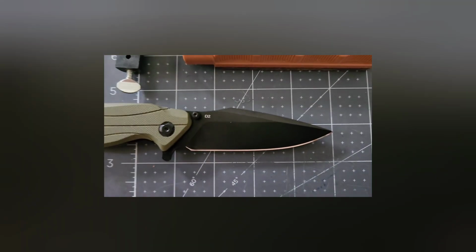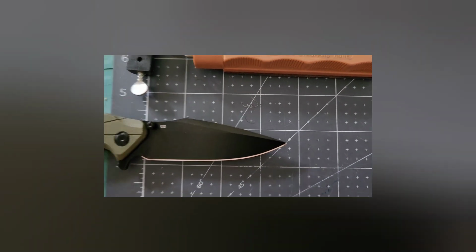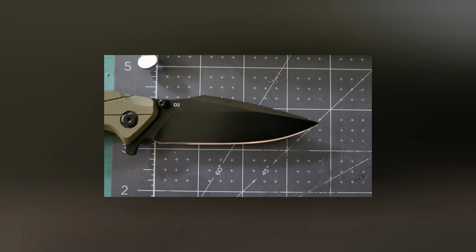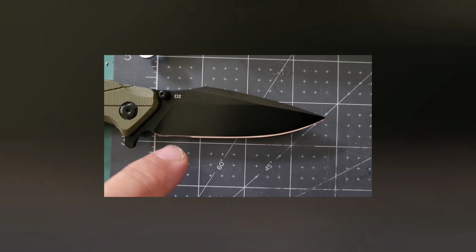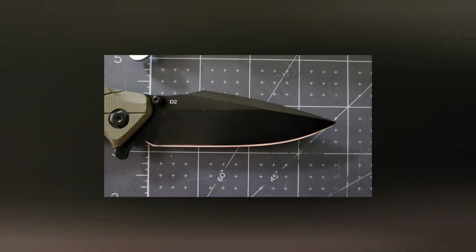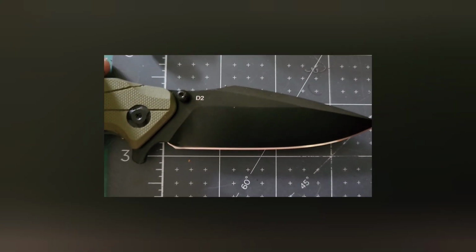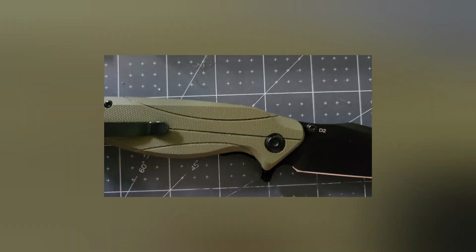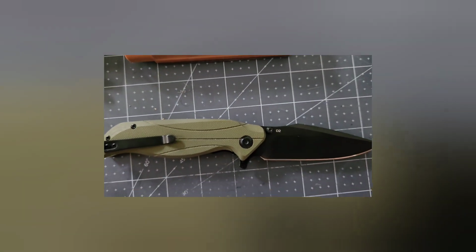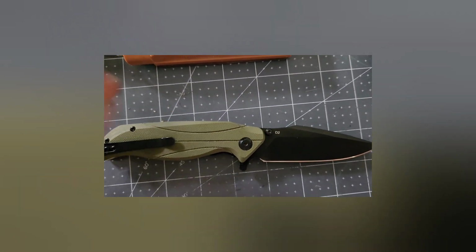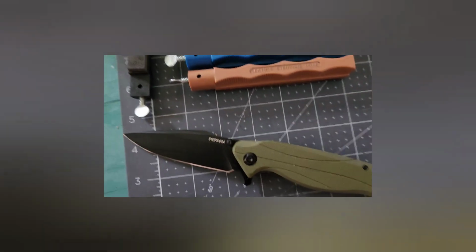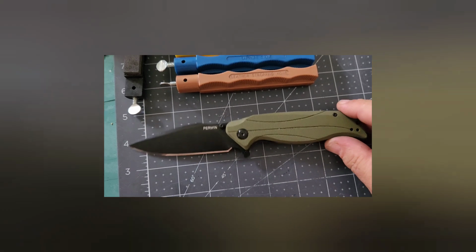I don't have my boom, so it's about 3.5 inches long. You can see my finger and the blade, so it's 1, 2, 3. It's about 3.5. I don't know, it's not too bad. It has G10 handles. Deep carry pocket clip. Green G10. Ooh, watch it. That's sharp. I should have my boom, but I'm not taking the time to set it all up.